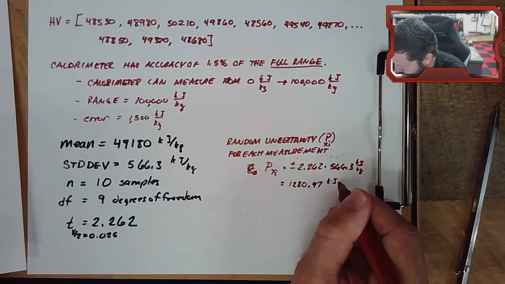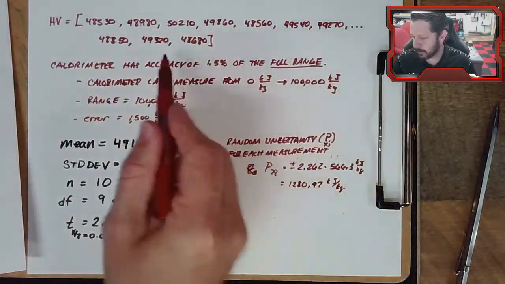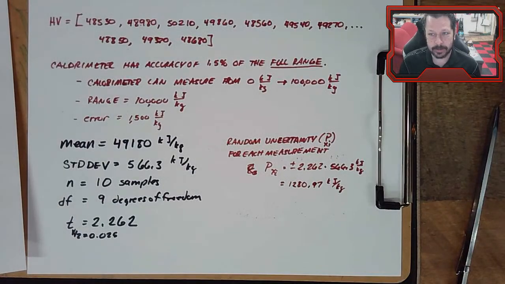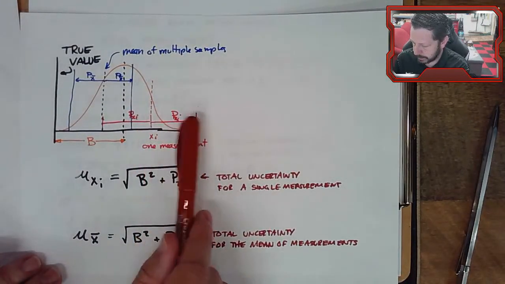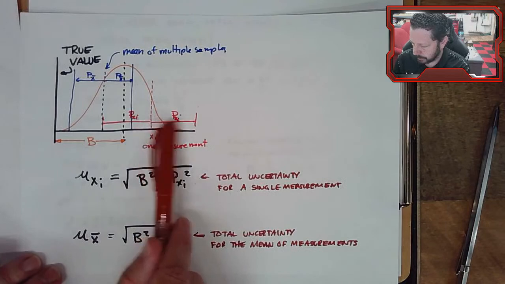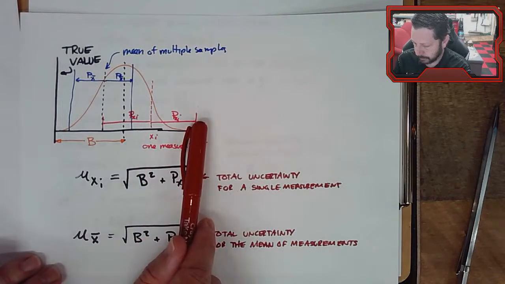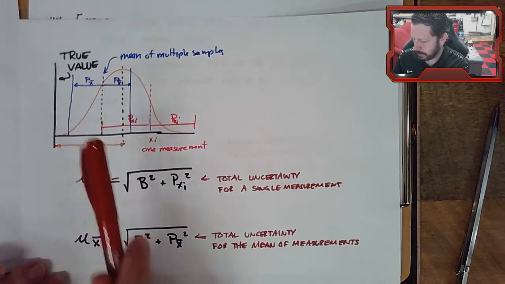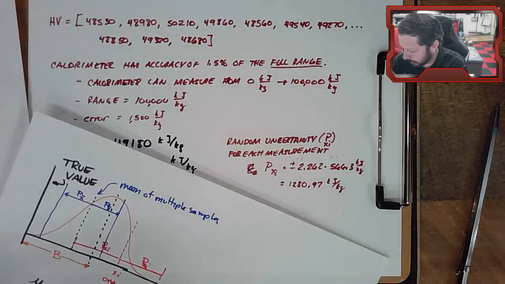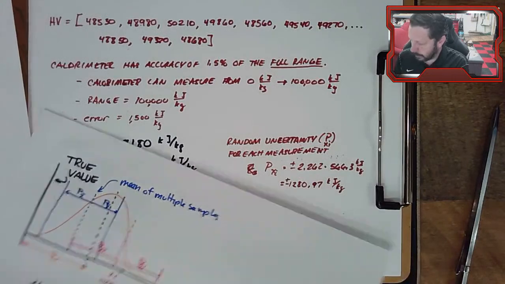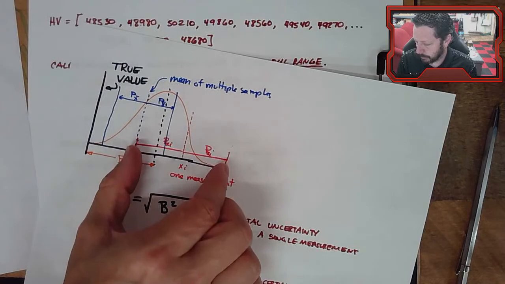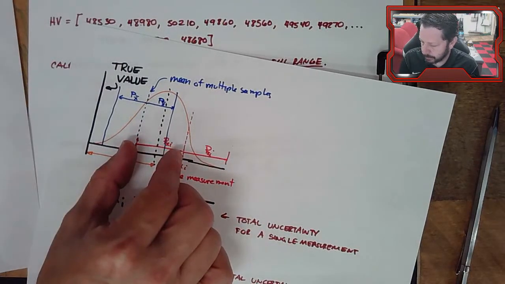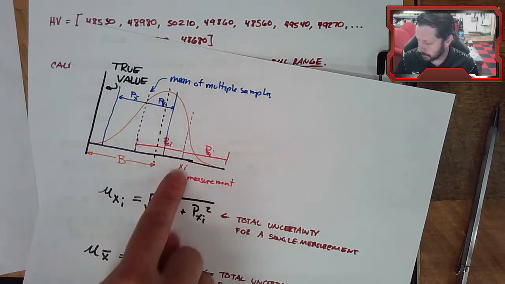1280.97 kilojoules per kilogram. So any one of these measurements has that much uncertainty associated with it. That's what that's telling me. So if I were to pick any individual measurement, this range from the measurement over to where its maximum value might be and its minimum value might be, I'd have to add or subtract, oh, that should be a plus or minus, 1281 kilojoules per kilogram. So that's how 1281 would be that number, and that would be the measurement I took.